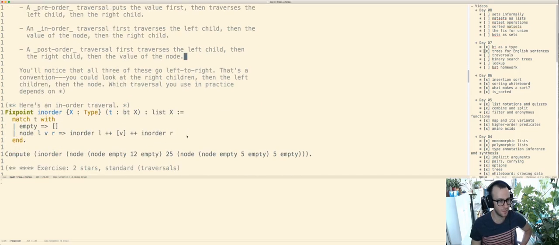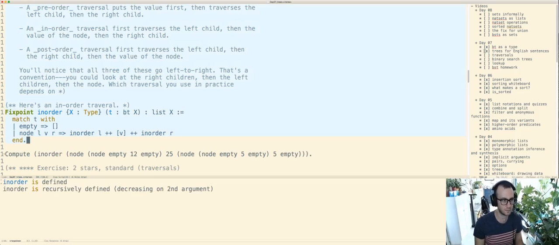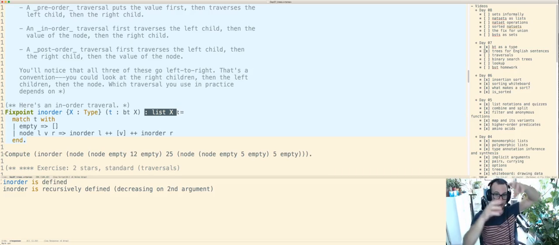Okay, so here's an in order traversal. Let's take a quick look at this function. So, as promised, it takes a binary tree holding some kind of value and it turns it into a list. You can think of this process as serialization. What does that mean? Well, serial means in order. So a tree has all of this structure of nodes and their children and all the leaves and everything. But a list just says one thing after another.